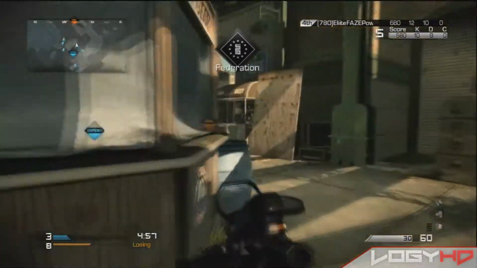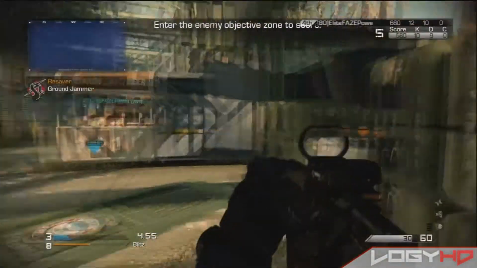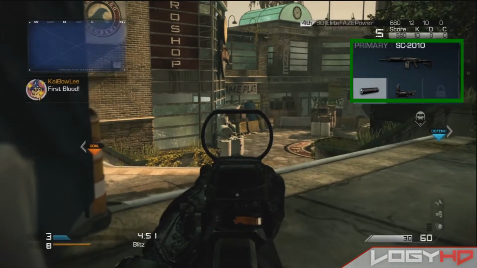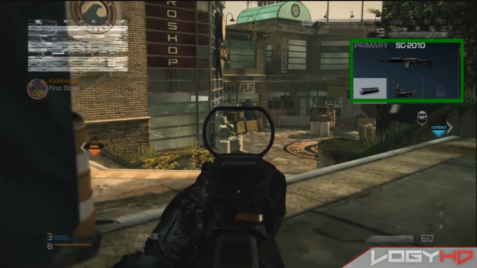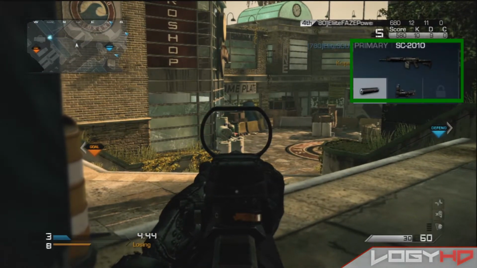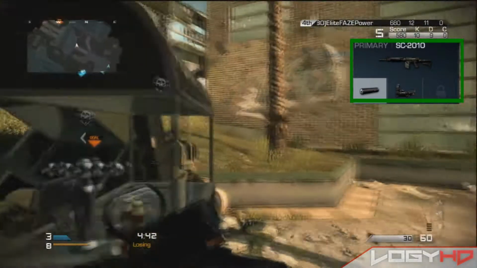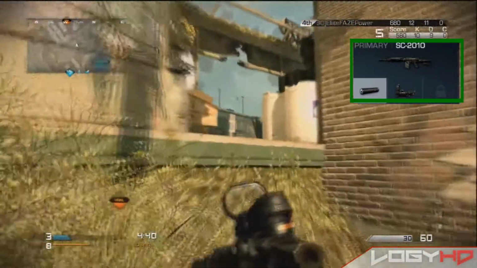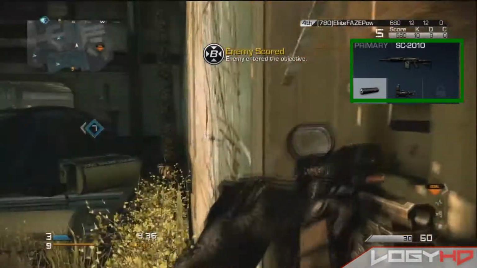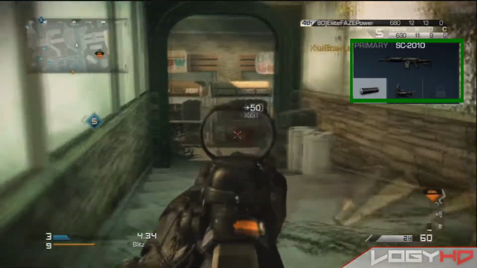So today's gameplay and gun is the SC-2010. This class setup right here, as you can see on screen now, the red dot and silencer is personally my favorite class setup with this. For one reason, it is an absolute tank. It is insane how accurate this gun is with the red dot.